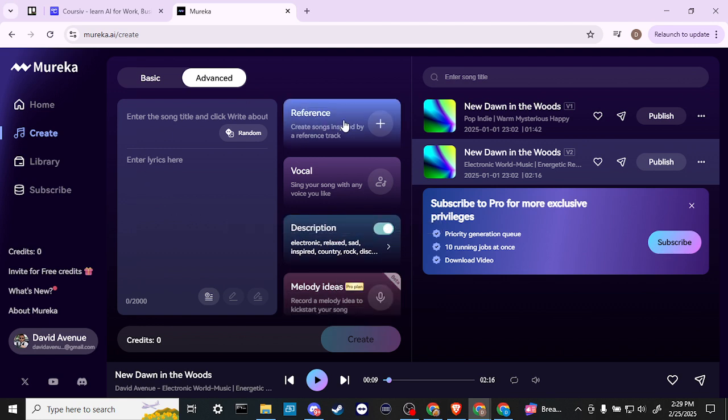And we have now loaded our song and gotten it pretty close to what we want to do. We haven't put any lyrics in here, so I'll just leave that up to you to do that. But let's go ahead and take a look at one of the examples that I've already created. So once you're ready to go, then you can just hit create there.